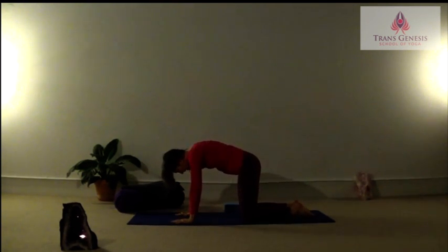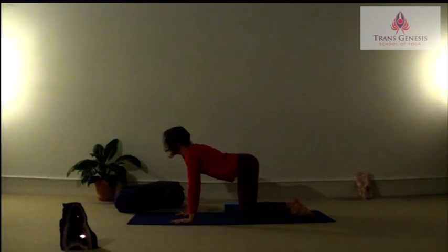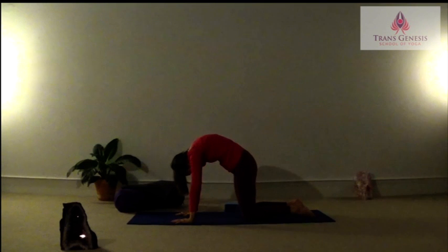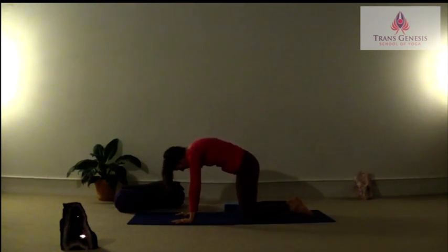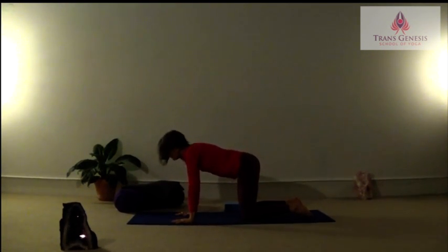And we'll do some cat-cows. So let's arch up behind the shoulder blades and then releasing down, keeping the pivoting in the upper back. Exhaling as we go up and inhaling as we come down. A couple more, making that nice wave up and down the spine, and then back to neutral.